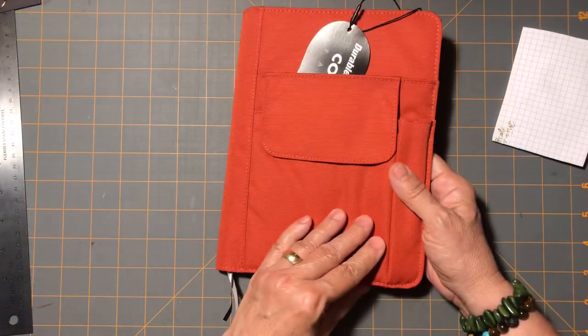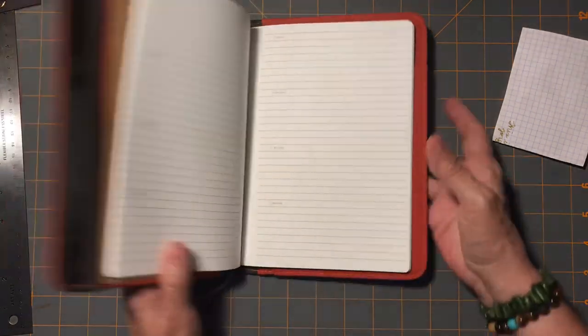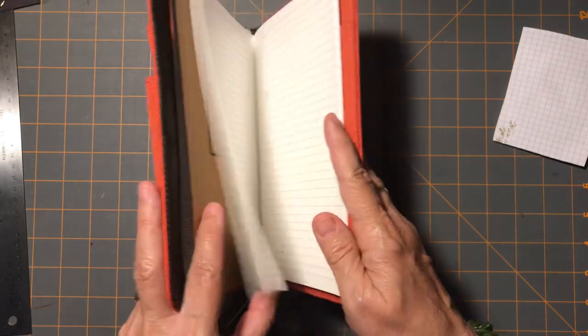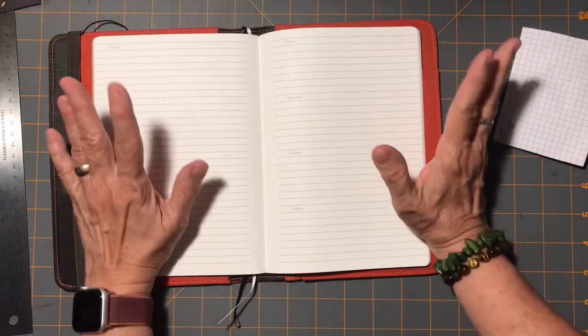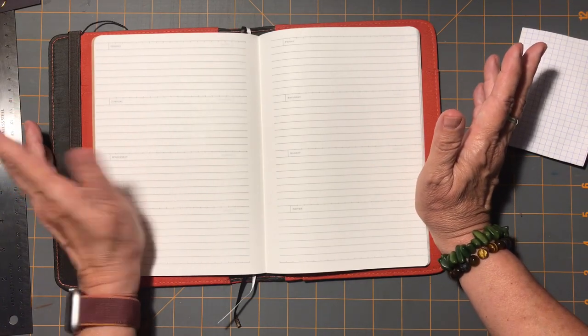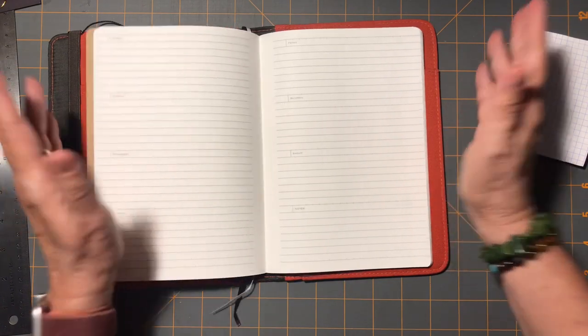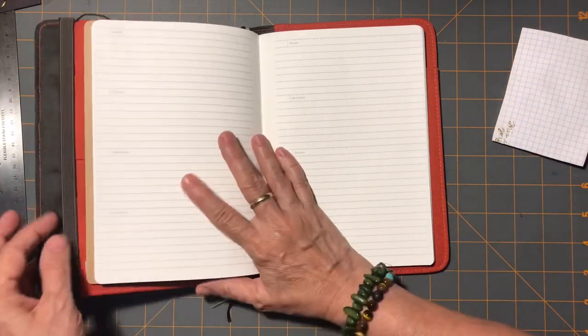And if I want to close it just to tidy up the look when people are coming over, I can. I can still grab this and go on the rare occasion I do bring my planner. But for the most part it sits open, so why have an $80, $90, $100 notebook that stays open and unseen? That was part of my reasoning on getting something a little less expensive.